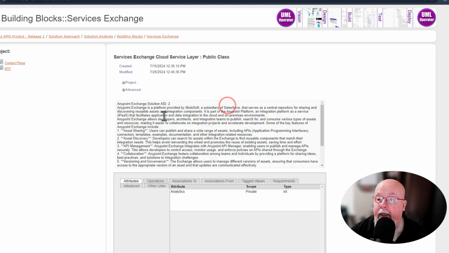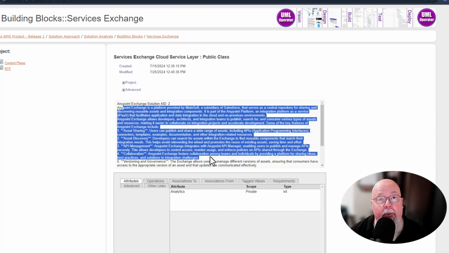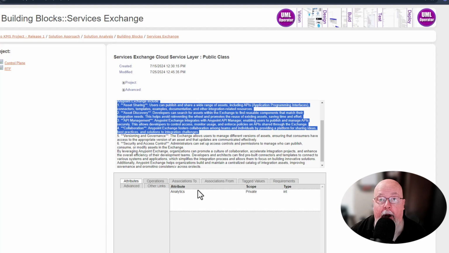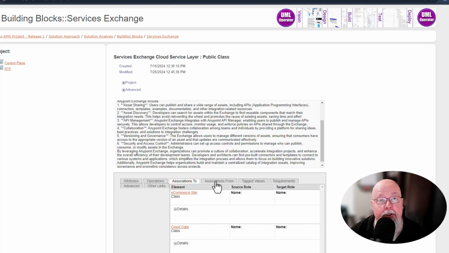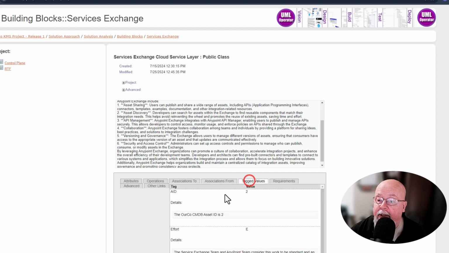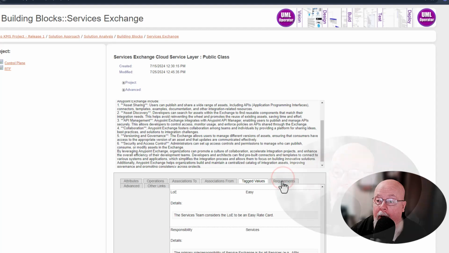They can drill down into specific elements. They can read the intelligence that's under each element by the architect and other stakeholders. They can see the associations to and from various things, the tag values and what they mean, and much more.